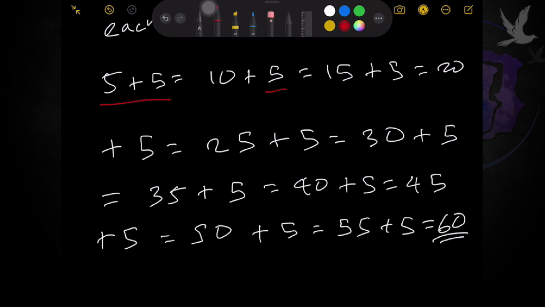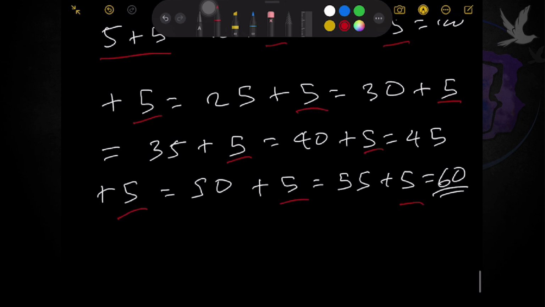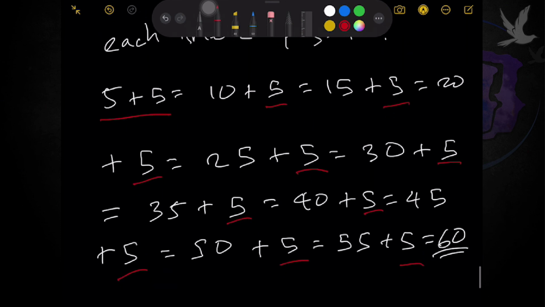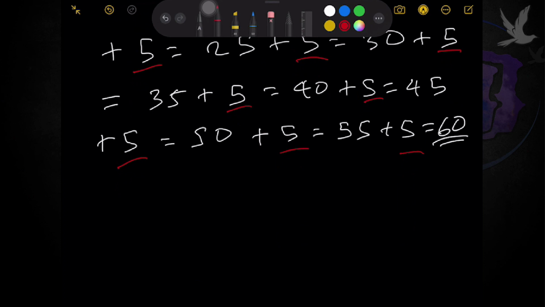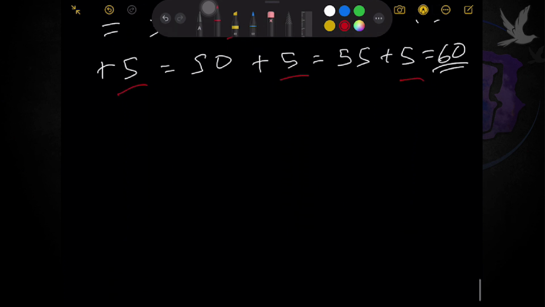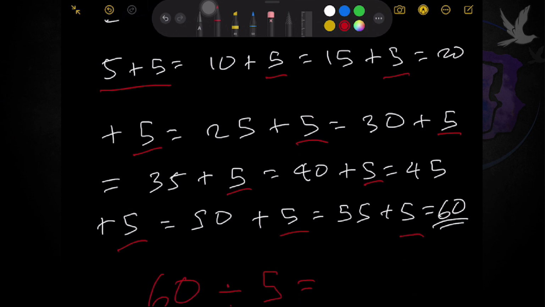Now all you have to do is to count the number of 5s that you have there. 1, 2, 3, 4, 5, 6, 7, 8, 9, 10, 11, 12. Okay, which means at this point, 12 friends paid $5 to reach a total of $60. So that's how you answer number 12. Okay? So technically, what you have to do here is just to take 60 divided by 5. But then again, if I'm gonna tell you that, it doesn't make sense at first. Kasi I need to show you the entire logical approach of solving it first. Okay? So that's basically it for today.